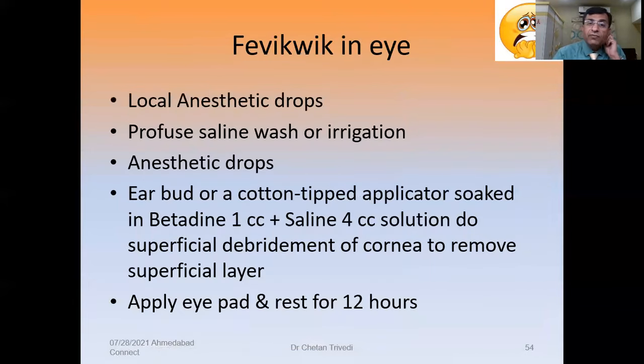Now suppose there is Fevikwik which has gone into the eye. First you instill local anesthetic drops, then do thorough irrigation or a profuse saline wash.